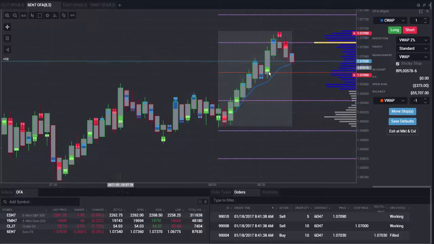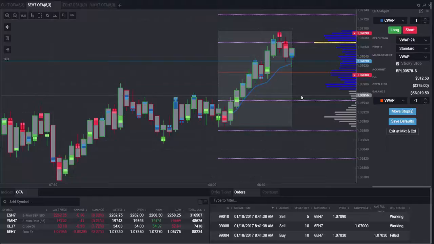So here, the order just got filled. We have a 10-lot position on, long from 70.30, and our stop one tick behind the volume weighted average price comes in at 70.00. So that's a 6-tick stop. That's giving us a 12-tick initial 2-to-1 target. And again, that's just based off of my standard algo that I use for basically all of these trade examples.